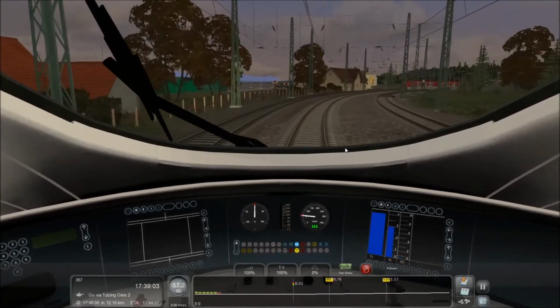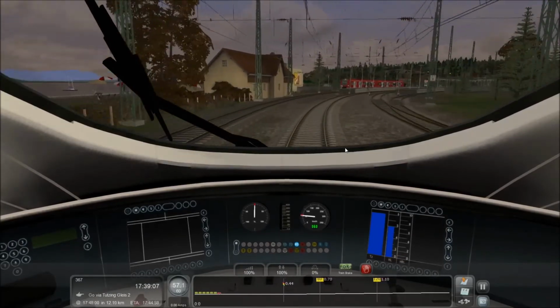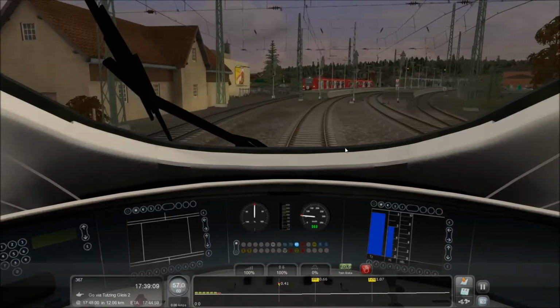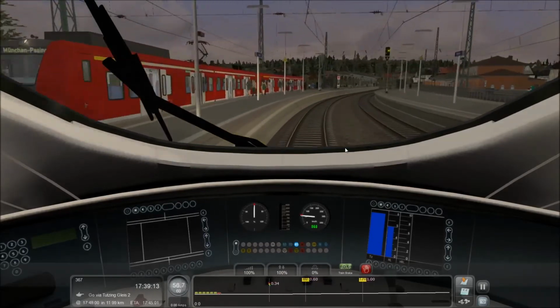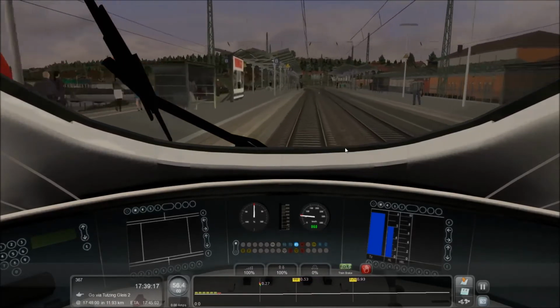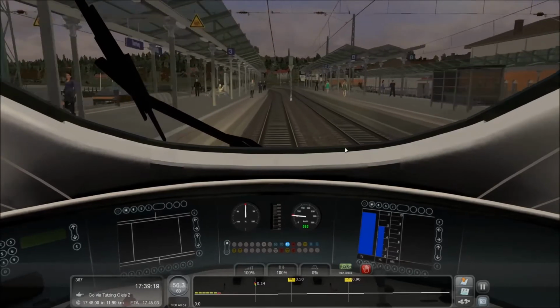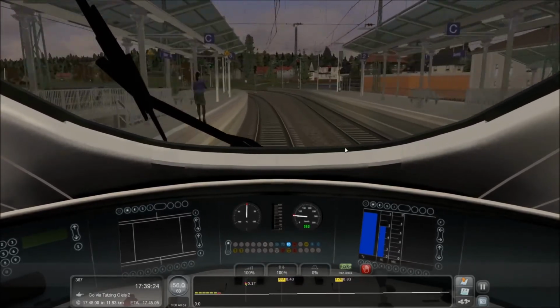This speed slowdown is actually because of the upcoming station, which is kind of a curvy track, so it's a good idea to make sure you are going a slow speed through there, that's all. So we can release because the next signal is again a flashing green, not a stop.